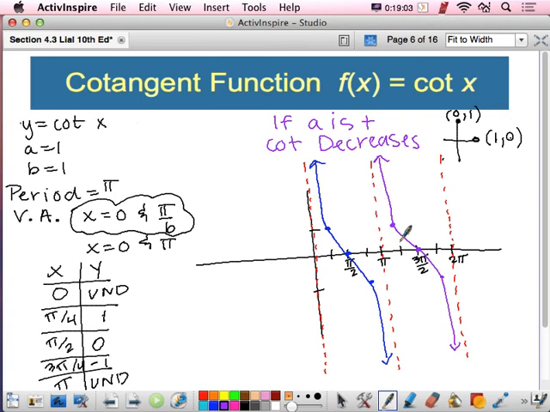If we back up in a second and we look at tangent, do you remember whether it increased or decreased? It increased, yeah. Let's back up and look at that. Now that's only true if A is positive. That's why I don't see the point in memorizing it, because you'll get it backwards. If A is negative, cotangent will increase and tangent will decrease. So memorizing that isn't going to help. There are other things that will help you figure that out better just by thinking about it and looking at the table. But let's definitely back up and mark that.